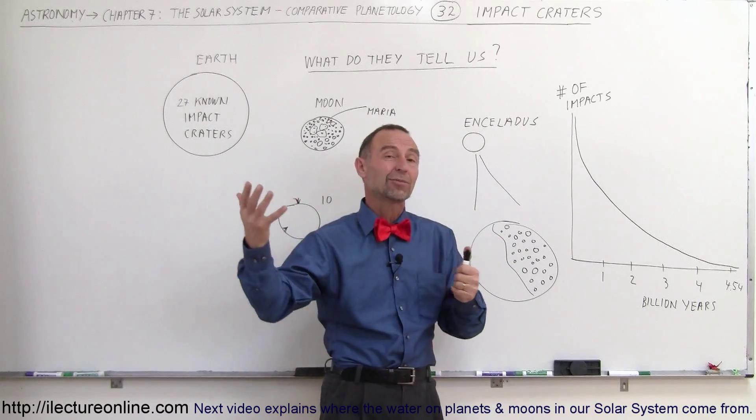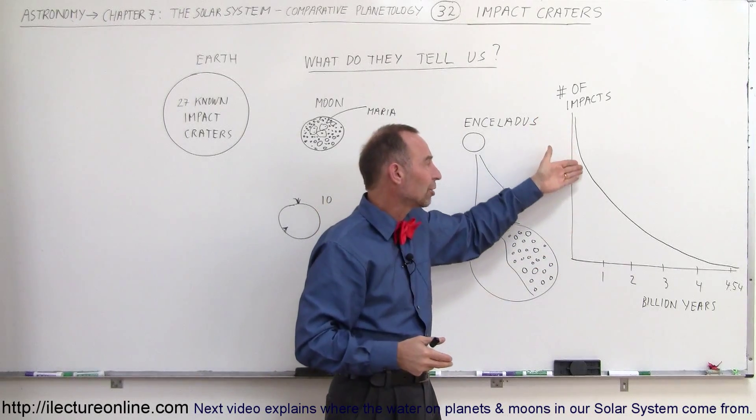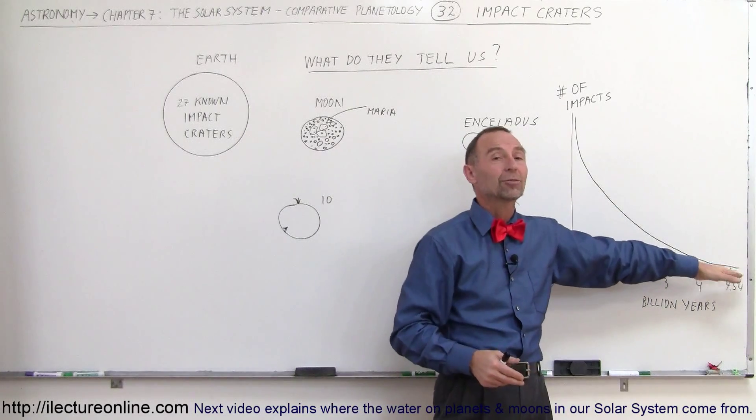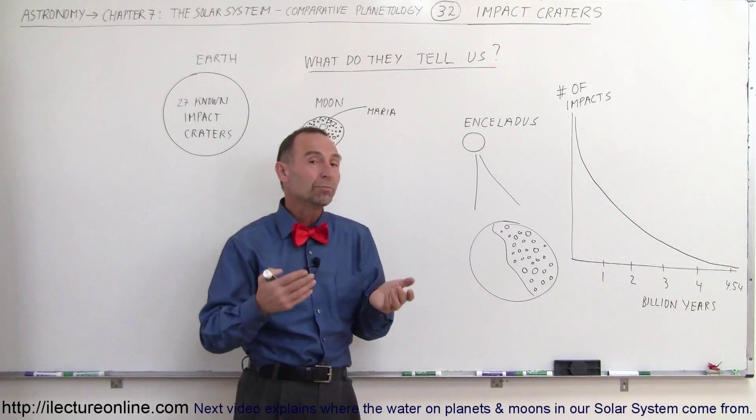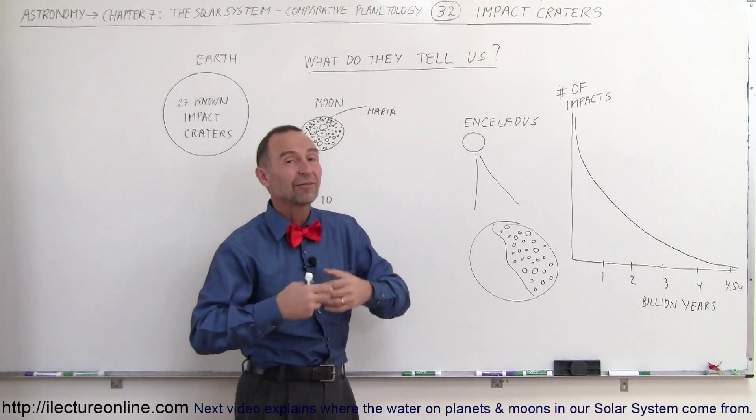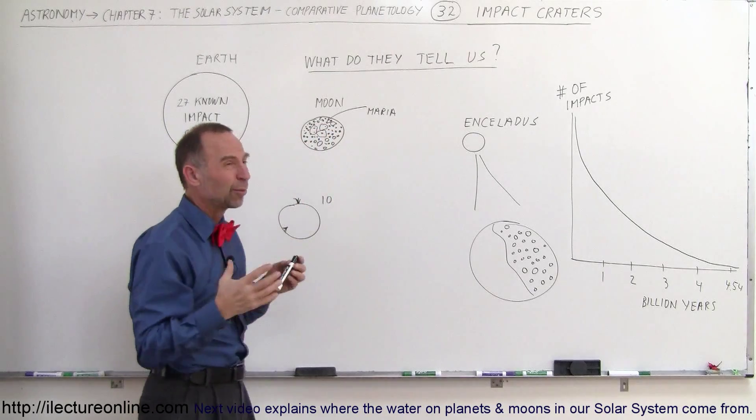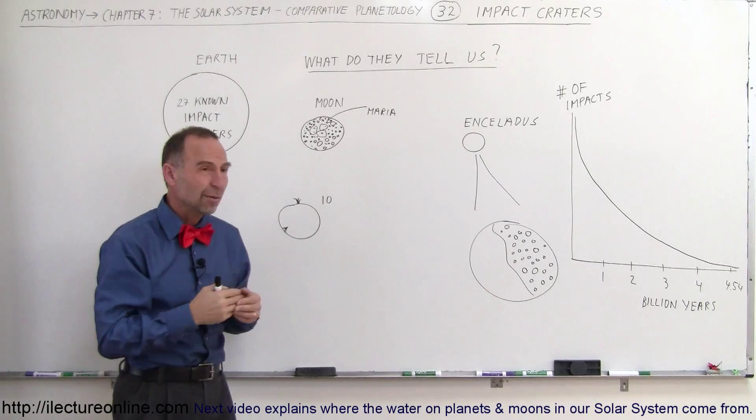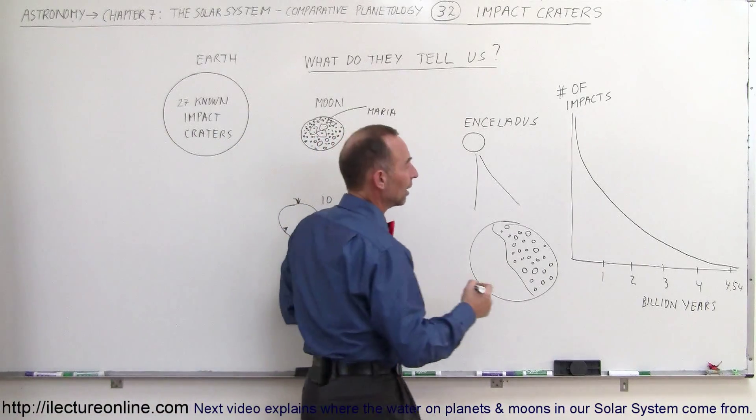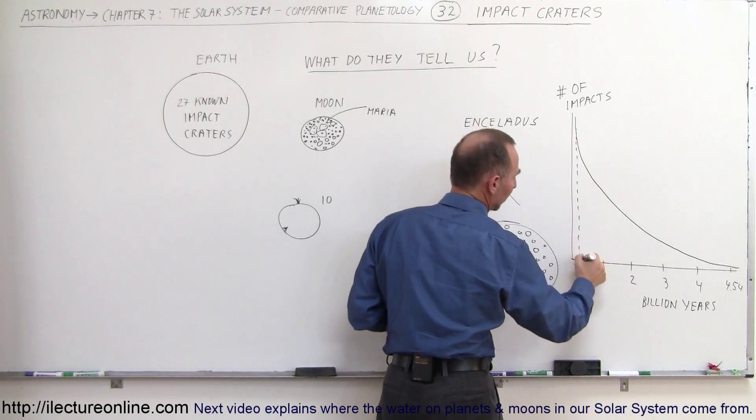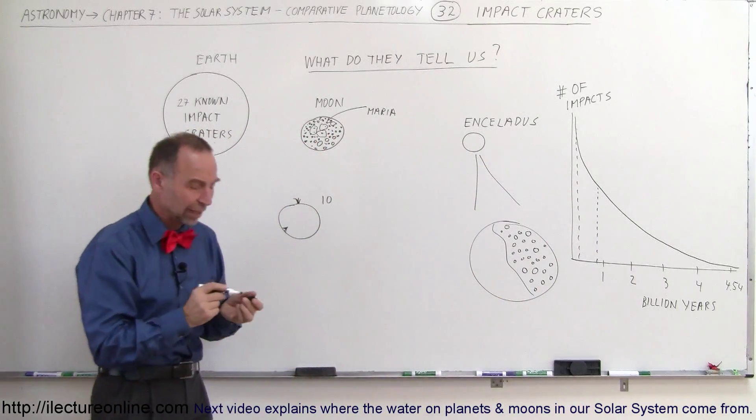But you can see as the debris began to clear up, because every time something hits a planet or moon, it then becomes part of that object. It then clears the solar system from that extra debris, and as there's less and less debris, the number of impacts kept on declining. And right now, there's far fewer impacts per unit time. It doesn't mean that there's none, there's just far fewer. And so that means that any surfaces that have been resurfaced maybe over the last one billion years or so will have far fewer craters than any surface that have been resurfaced far longer ago, for example, three, four billion years ago. Even when the Maria were formed, and those were probably the result of a huge impact or several huge impacts that struck the moon hundreds of millions of years after the moon was formed, you can already see the vast difference in the number of craters per unit area based upon the relative age.